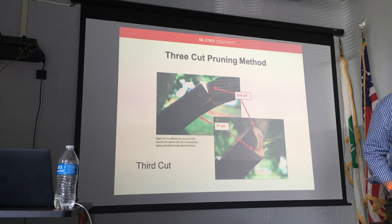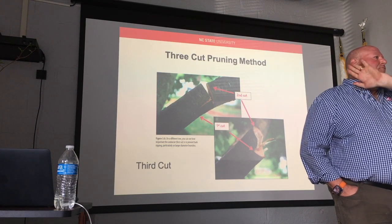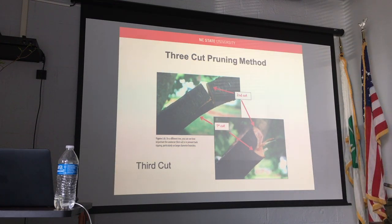Yeah, they do. I just saw some on Cedar Grove Road yesterday, and I couldn't believe it. They went through and cut the sides of them, and then they cut the tops of them, and they're cedars. I said there's no greenery that's ever going to come back there, because remember how we talked about if you cut past the green on certain trees, they won't come back? I said, they've ruined those trees.